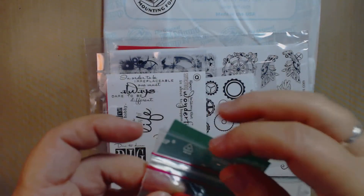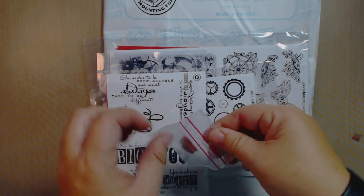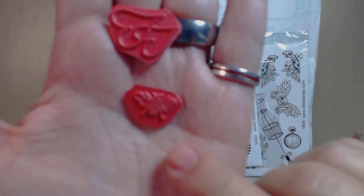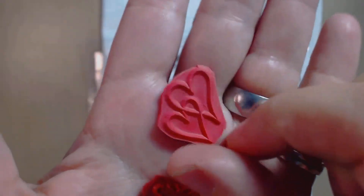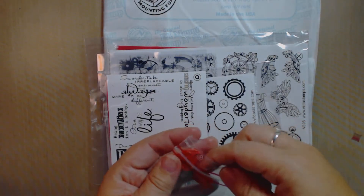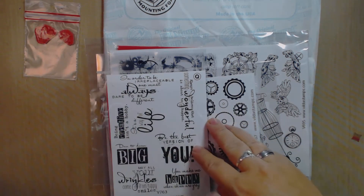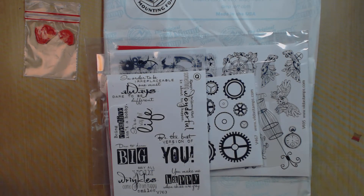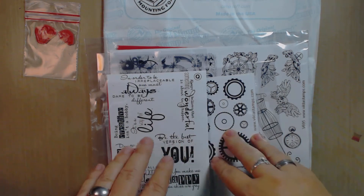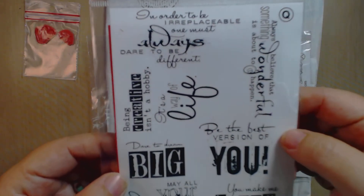Let's see, here are two little stamps — they usually send these tiny little stamps, which is really cool. This is one of their business cards. Let me see exactly what stamps these are: this is a little bee, and then we got two hearts here, which is really pretty. I like this little stamp especially for marking my cards — a little signature kind of thing. I think I showed on my Facebook, they did send me a stamp that is personalized with my name, which was really nice — that was a Christmas gift they gave me.